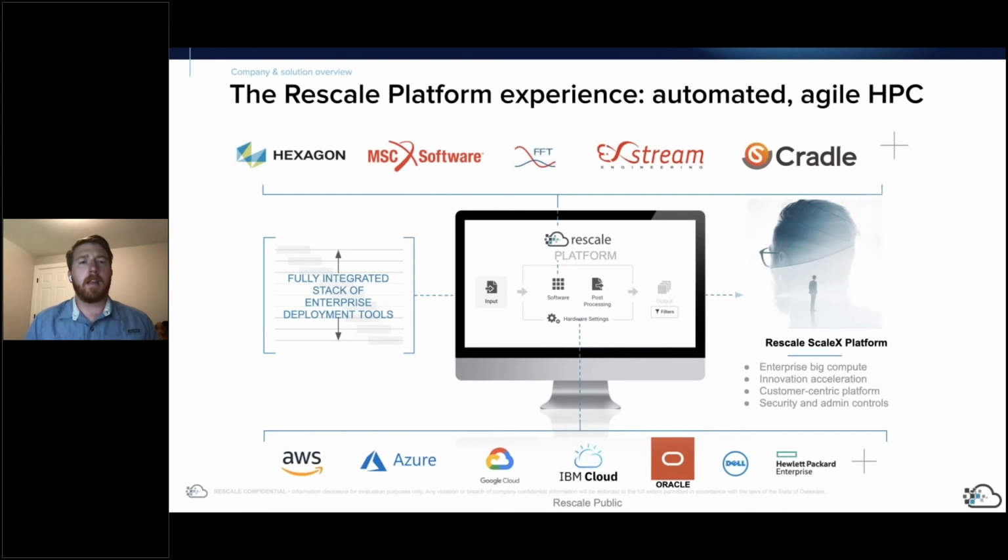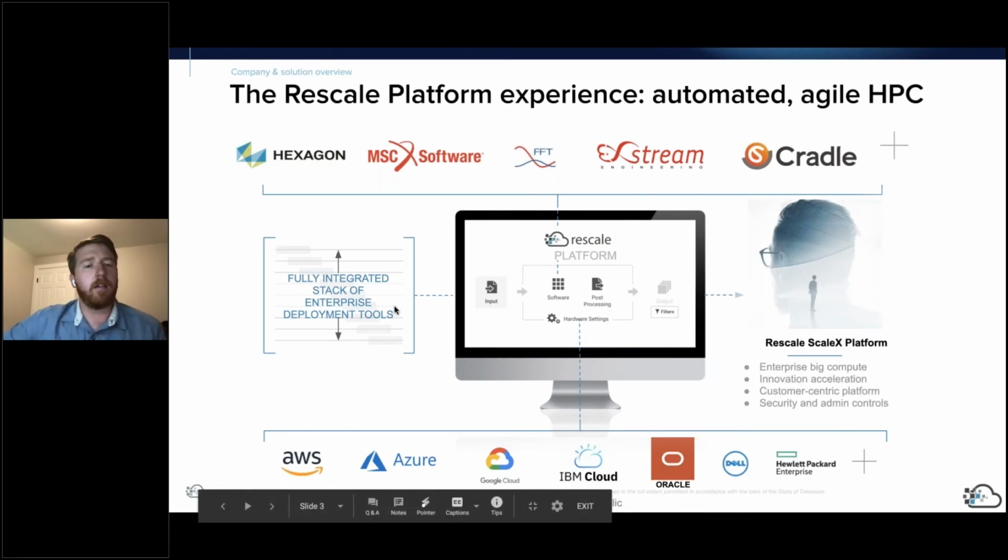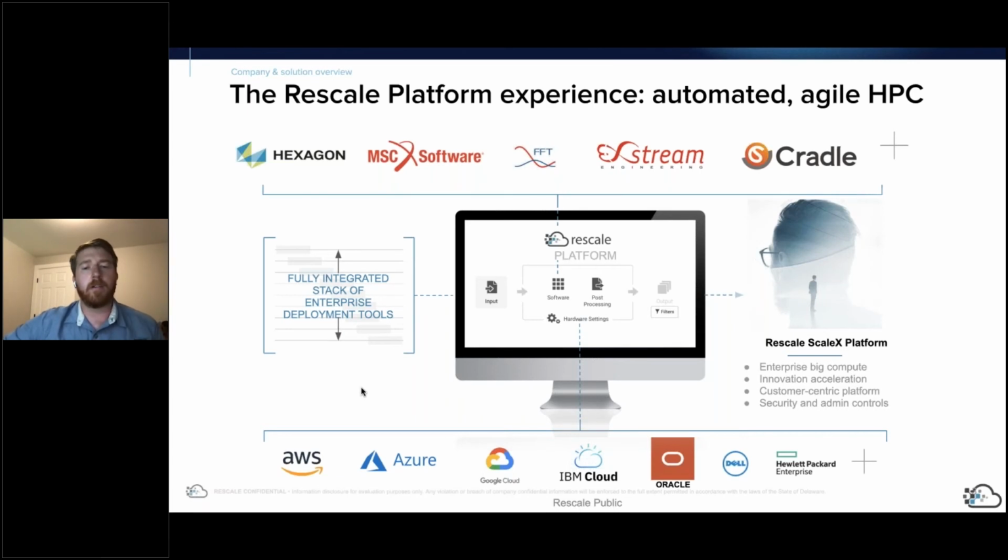And so with that, I bring the conversation to the Rescale platform. Rescale is a cloud-based HPC experience that's comprehensive of the entire HPC ecosystem, and it's culminated in a very easy-to-use web-based portal so that engineers can leverage the cloud resources provided by the various cloud providers indicated below, such as AWS, Azure, and Google Cloud, combined with a whole host of over 450 different HPC software to be able to improve their efficiency, make better and faster engineering analyses, and ultimately design better engineering products.